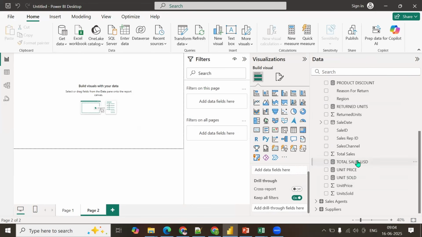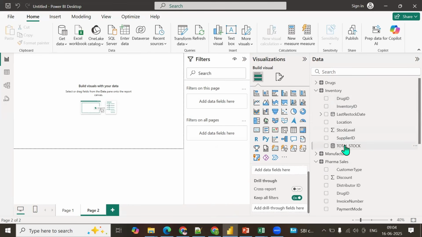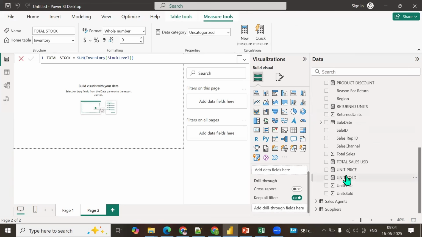We already have the total stock in the inventory, complete stocks, and we have the units sold. Units sold is nothing but the stocks sold. I can also write sold stock. What is the next step that you want to suggest?